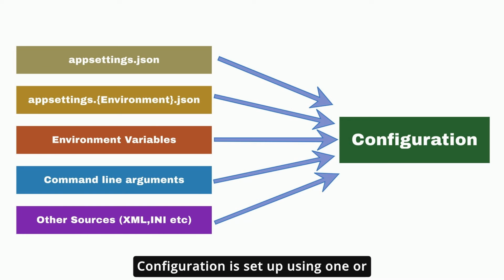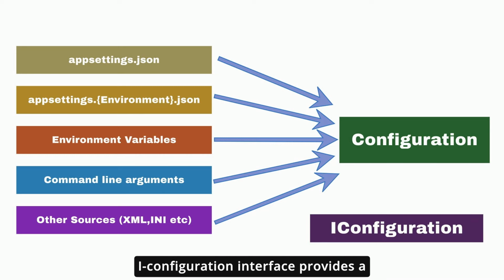Configuration is set up using one or more configuration providers. These providers read configuration data from various sources. The IConfiguration interface provides a unified view of the configuration data. Configuration is read-only and the pattern isn't designed to be programmatically written. The IConfiguration interface is a single representation of all configuration sources, as shown here.